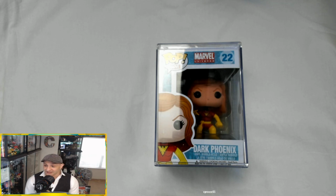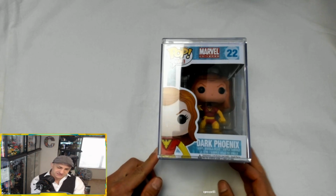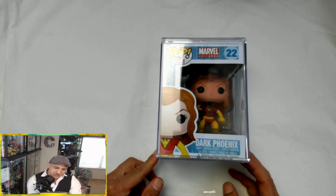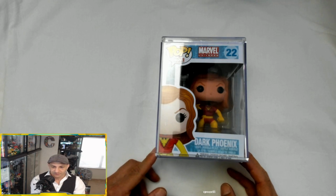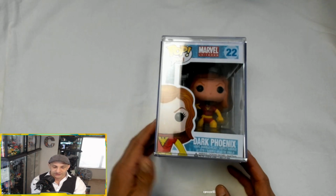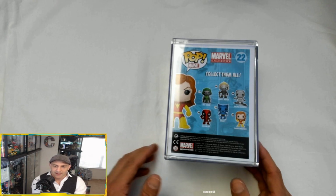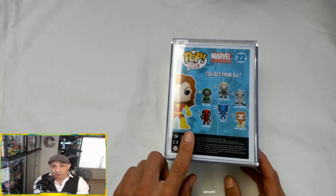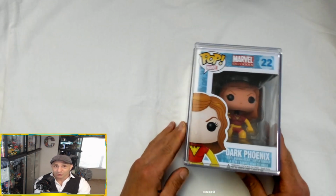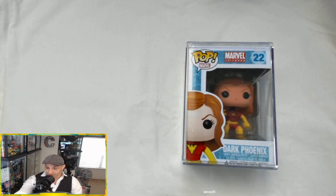When it came to this figure and all the figures from this line, I don't know a damn thing about Dark Phoenix, White Phoenix, Glow-in-the-Dark Phoenix. This pop here is valued the least of them all. I don't know what the PPG's on it, but I would consider it around 125 to 175. I don't know how many are listed or what the condition is for the other ones. For this one, I believe it is not damaged, and it is valued around that. If you were going to pick this up, I would pass on it because it is the common one, and if anybody's looking for a Dark Phoenix pop, they will probably go with the glow-in-the-dark chase one and skip this. This is obviously more the comic book version.